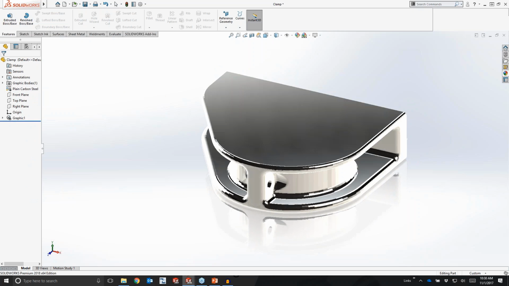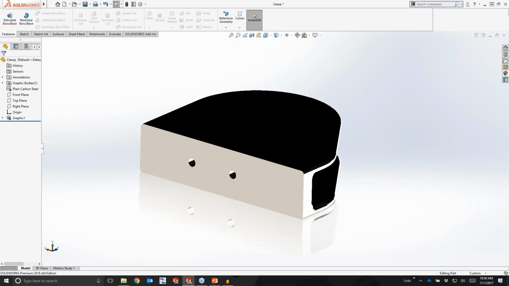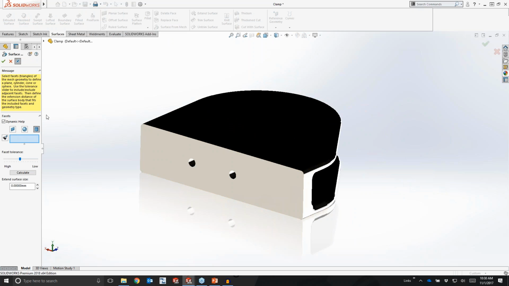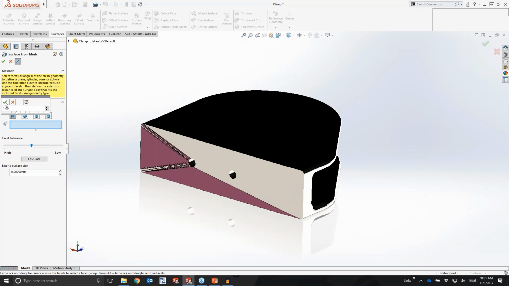But that's not all. In the past, we would use Scan to 3D to try to reverse engineer the part and try to create a solid from this mesh. Well, 2018 has a new command that's available in every seat of SOLIDWORKS called Surface from Mesh. The way Surface from Mesh works is you say, I want to reverse engineer a single surface. I want to create a surface body. I'll use my paintbrush to grab a few facets of this mesh and then calculate.